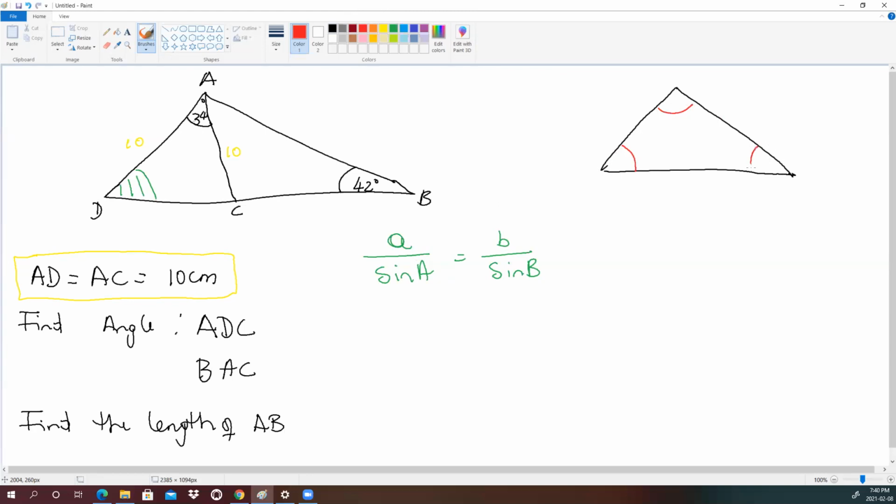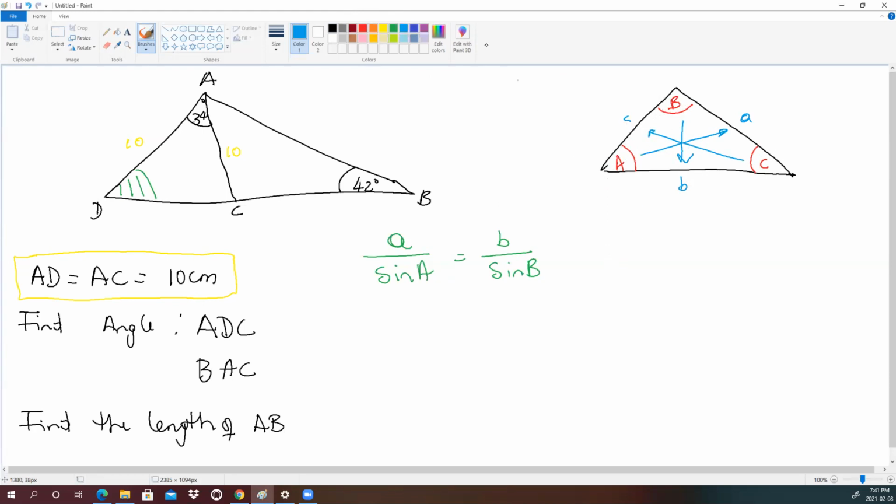Let me finish drawing this triangle to remind you: A, B, C. We said ABC is arbitrary, meaning we could name these three angles anything. What is important is that if you have an angle over here that we call big A, the opposite side is small a, and the opposite side over here is small b. What is important is the relationship between the angles and the sides.